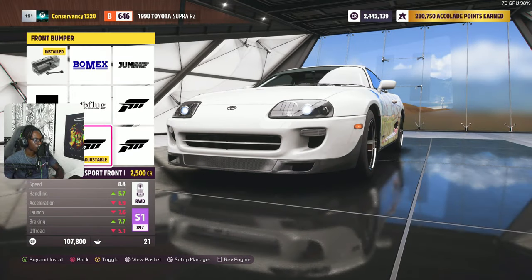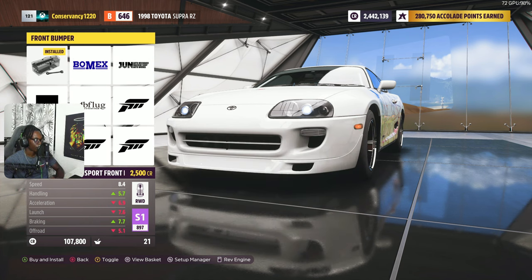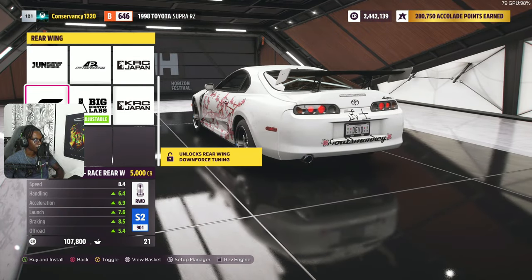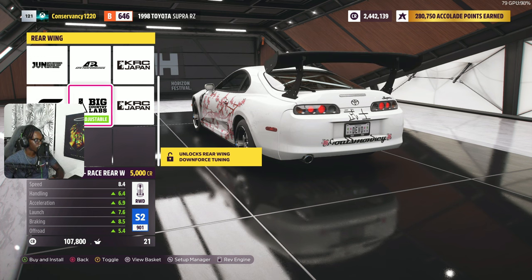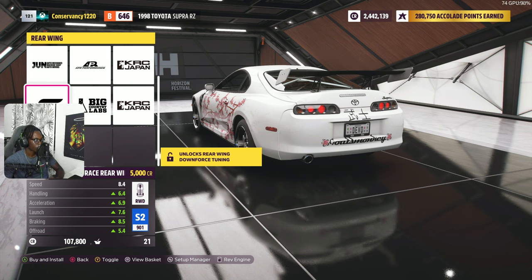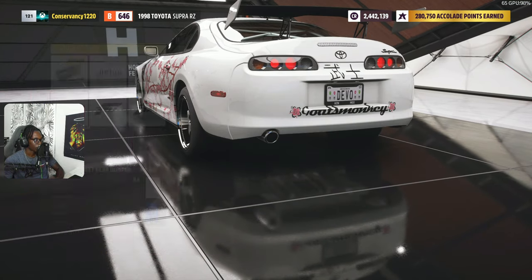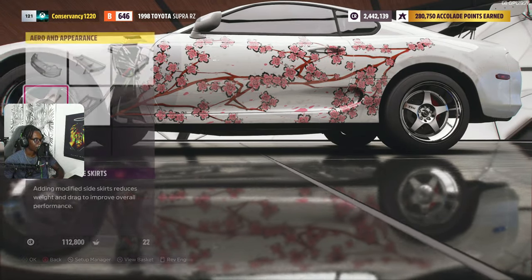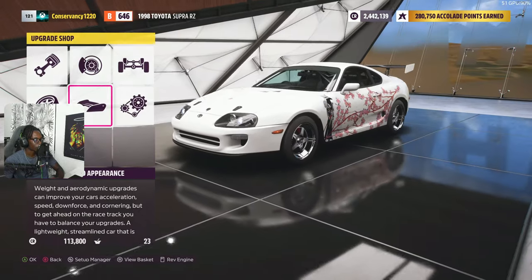Aero and performance. So, let's see here. These increase handling. This one increases handling, braking, and off-road, but it reduces some other stuff. Don't need that then. I just want something that is gonna overall increase my acceleration, or help with my acceleration. Which one? I think I'm gonna go with this bumper. Don't need any of that. Yep, that is just gonna start messing with the car. Let's do race hood. Reduces the weight a little bit.